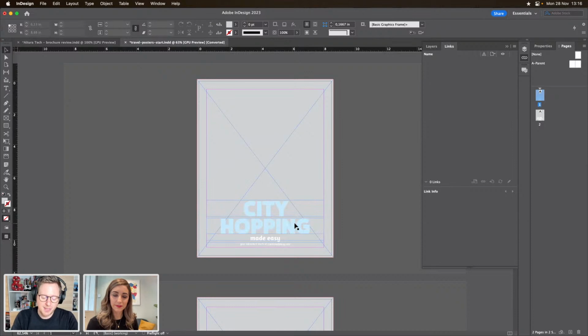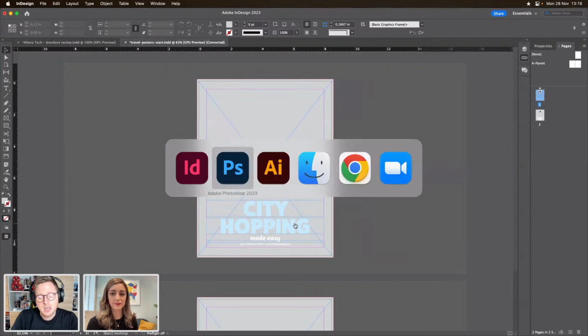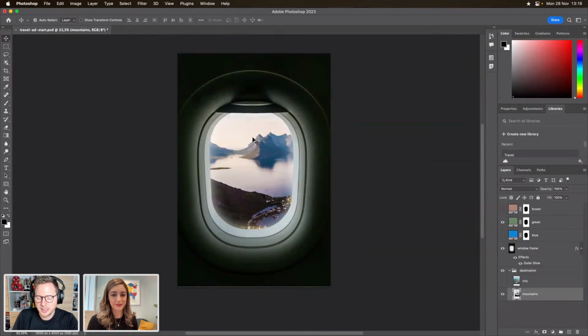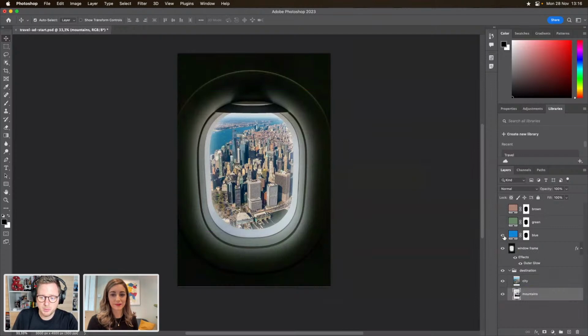And I need to have the appropriate graphic to put in that location here inside of Adobe InDesign. Now, going back here, I know that I have one version where I might want to have this image of Norway with a bluish, greenish tint. And I might have a different version where I want to focus on this area of the layer, which I kind of like. And I might have a different version where I have the city instead, and maybe a blue tint, with or without this little glow effect.